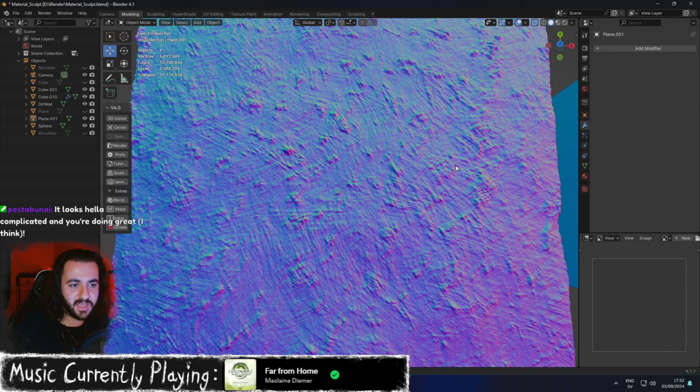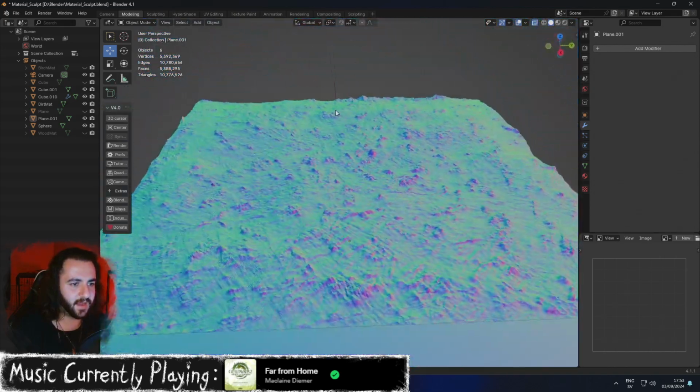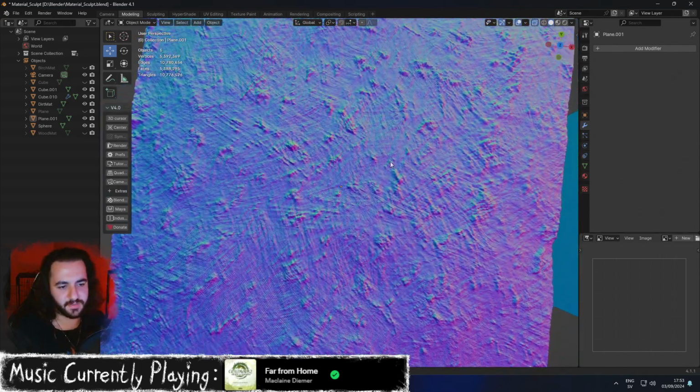So each color represents like height data. I don't think I can explain it simpler than that. I don't fully wrap my head around it too well either. But that's basically what it is.